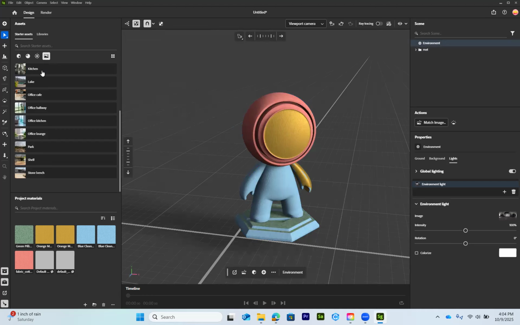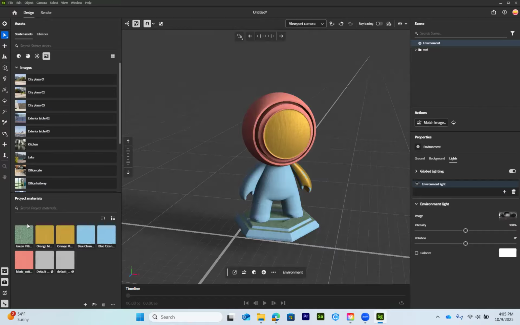And these are some pictures. So in Stager, we have a feature, a mesh image. Okay. So for that purpose, we can use this image. You can bring your own image also. And if you are exporting your material from Sampler or Designer to Stager, you can find it in your project material, and you can apply that over here.